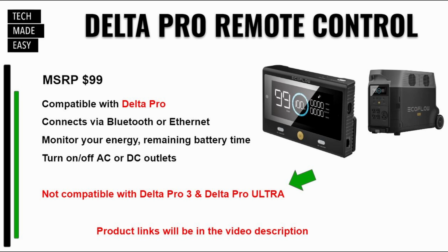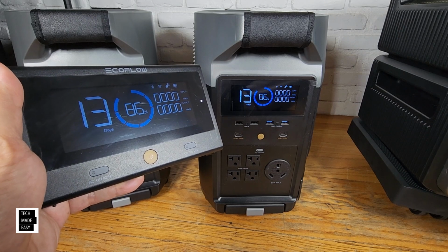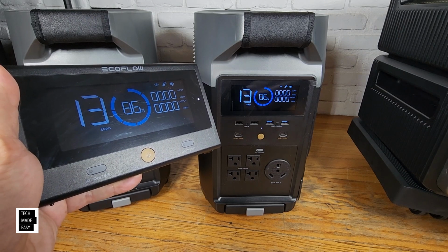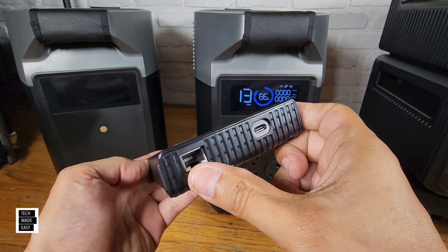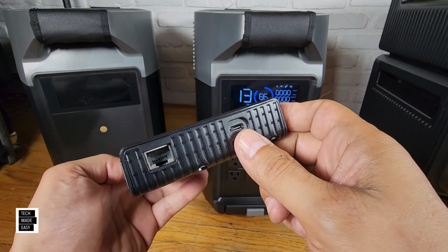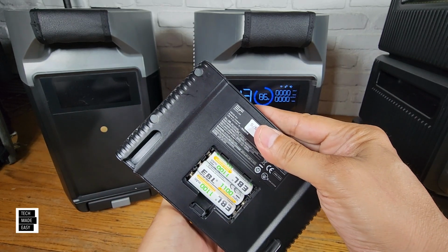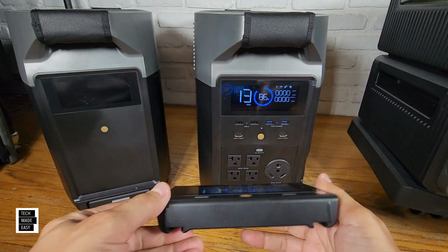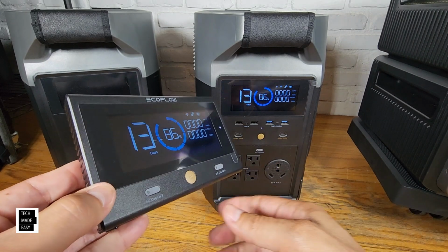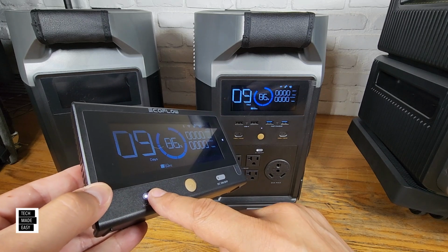Let me just show you what it looks like. We'll go downstairs and show you side by side. And here it is, and we're connected via Bluetooth. Now you can connect via Ethernet, USB Type-C also, and Bluetooth. It takes 3 AA batteries. I took the cover off for now. It is mountable, so you can mount this as well. And as you can see here, I can turn AC on. I can turn AC off.